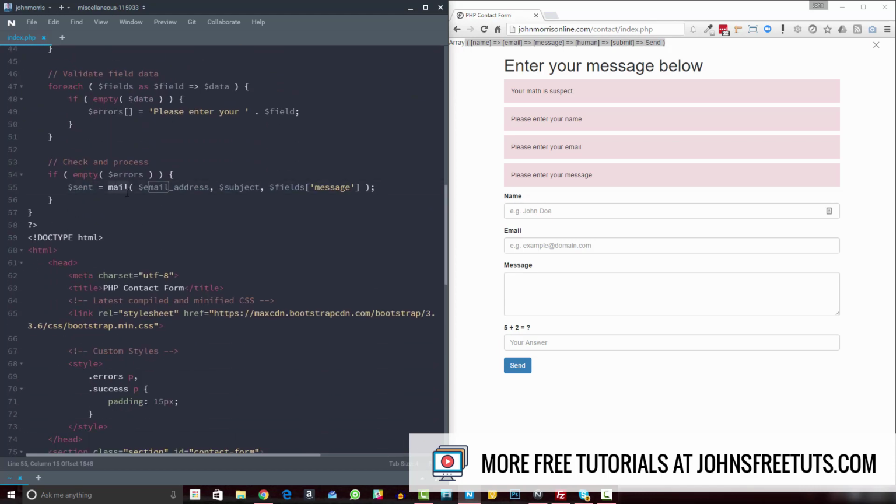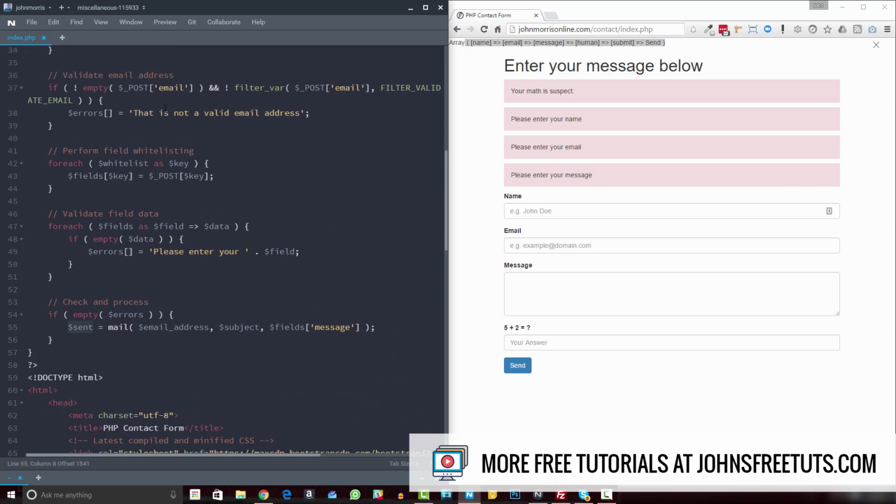So we're going to use the mail function, very straightforward. It's the email address, the subject, and the message, and then you could add another one here called headers if you want to add email headers to that. I want to keep this really straightforward and simple, but adding headers to an email like this isn't too bad. All right, so after this function runs we're going to set this variable sent to whatever this returns. It's going to return true if the email was sent, and false if it wasn't. So it's a pretty straightforward check, and we're going to use that down here in our HTML.